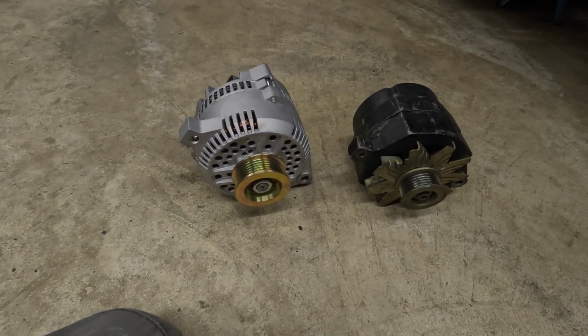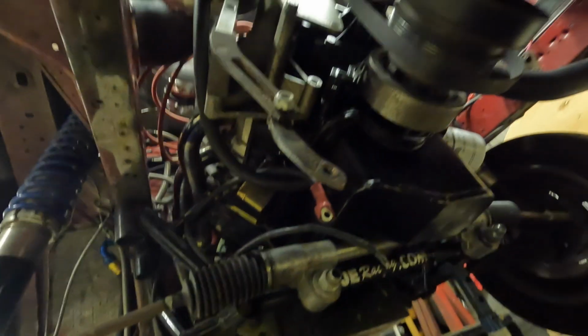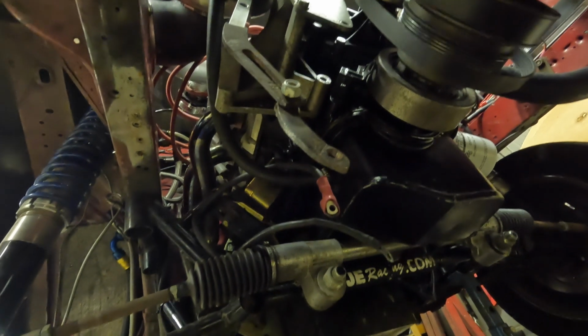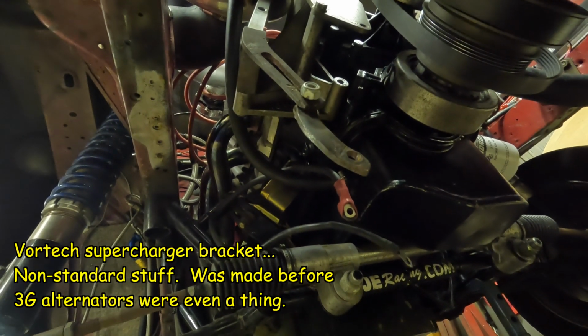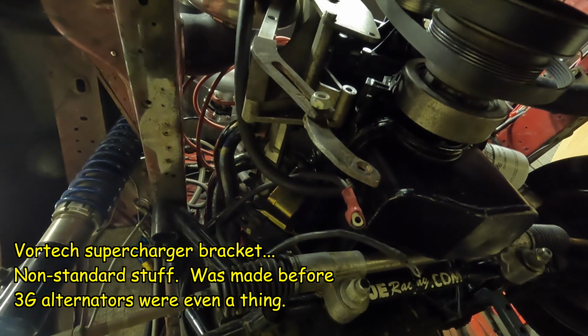So I shall be having a go at fitting that under here. It should just bolt in, in theory. We have got a homemade bracket, but we shall see. So I shall come back when I've got it in place.